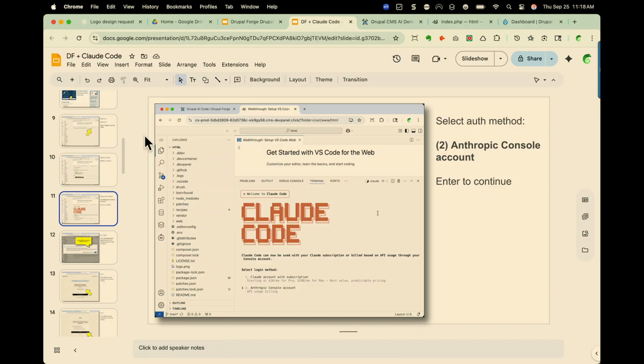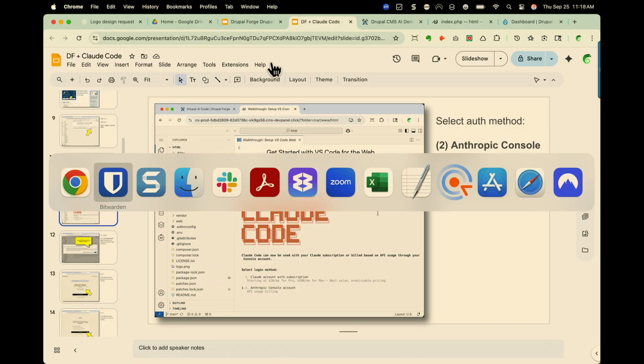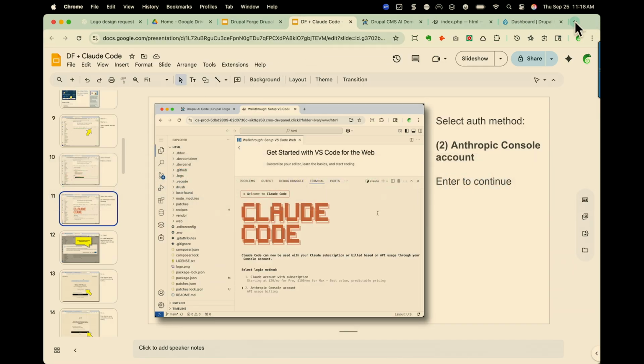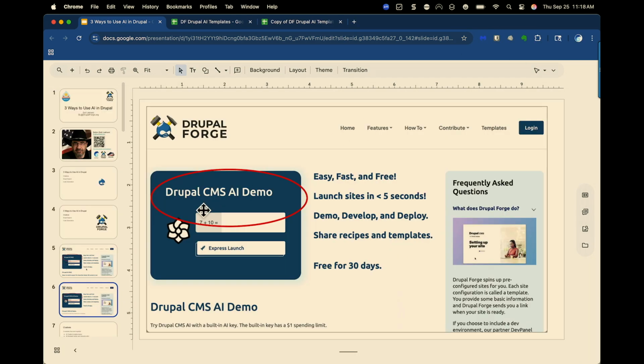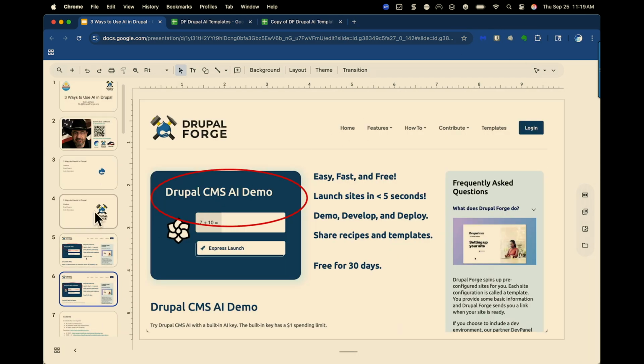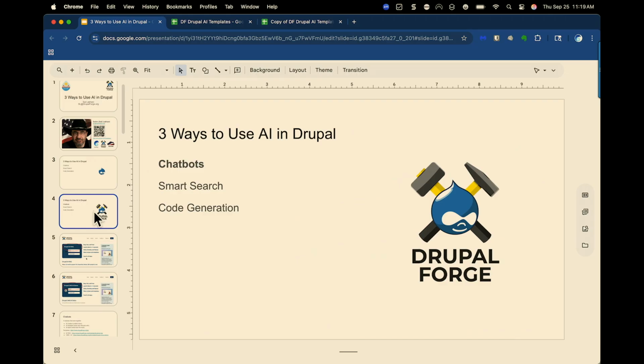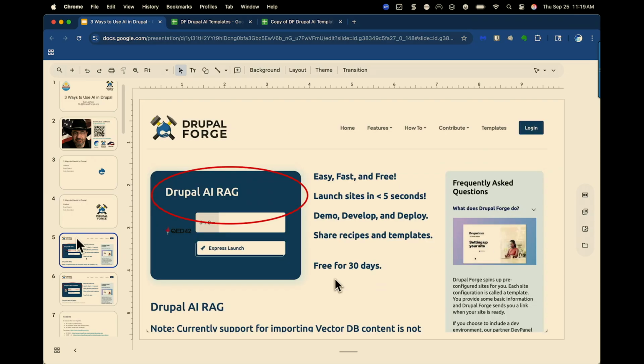Okay, back to this. I'm going to remove this, go back to this. All right. So there are two things, going back to chatbot. There are two chatbot templates here. One is the RAG template.